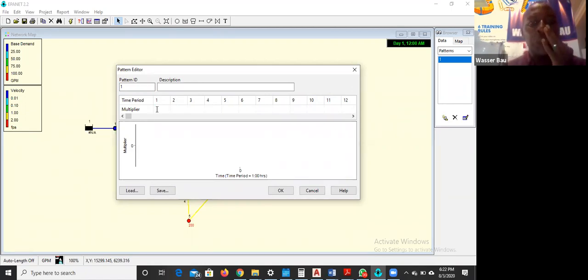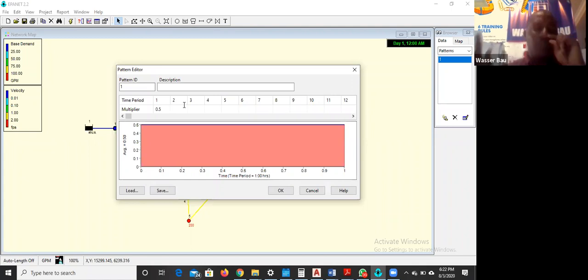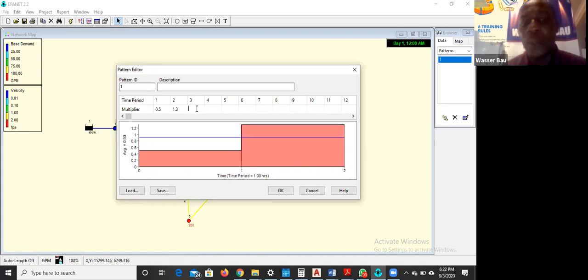Under the first time period, you put 0.5. The first time period is that period between 0 in the midnight, 00 hour, to 6 a.m. in the morning. And believe me, most people are sleeping. Demand for water is low. So we assume that the demand for water is halved, or that the system is running at 50% capacity. That's why I say 0.5. Then from 6 in the morning to 12 in the afternoon, we say the system is running at 30% higher value. And that's what I mean by 1.3.